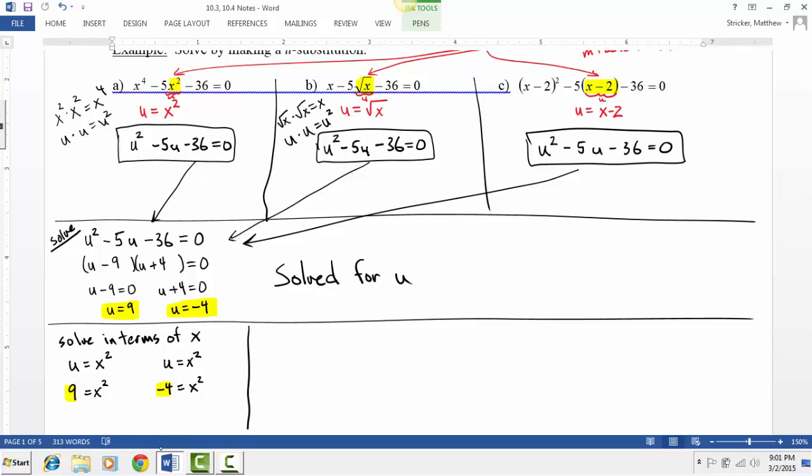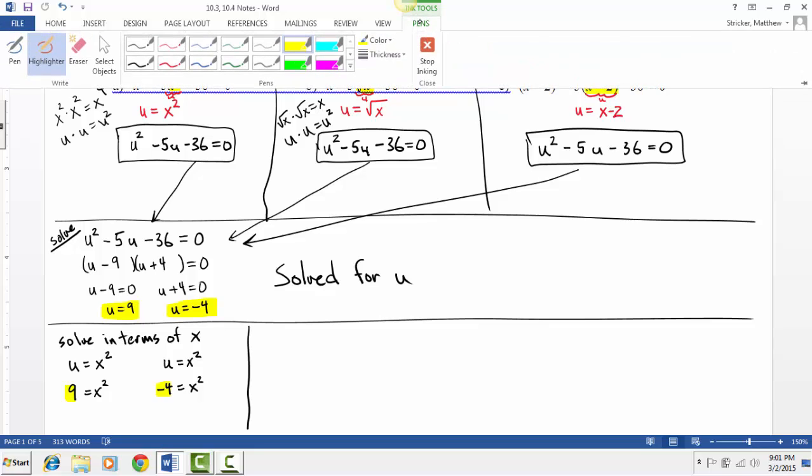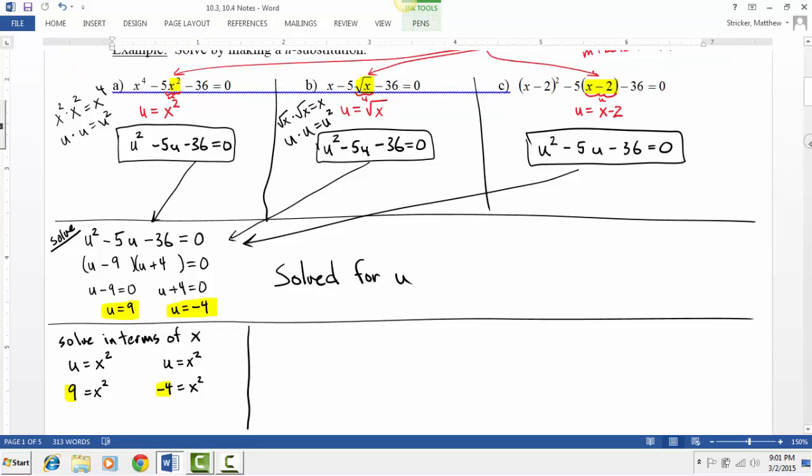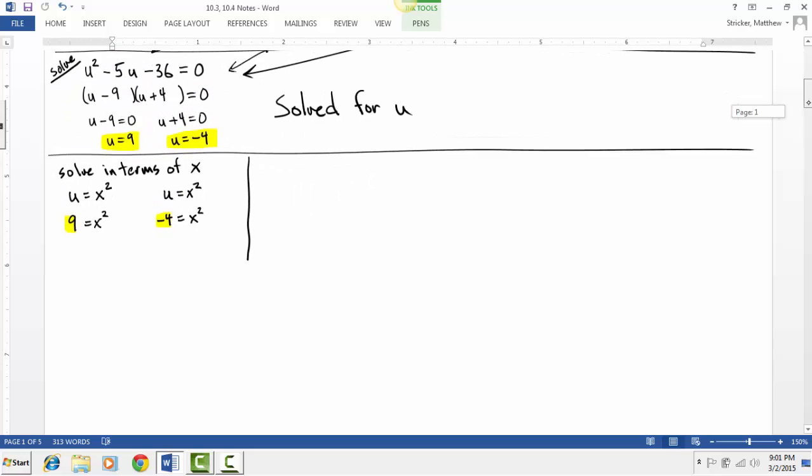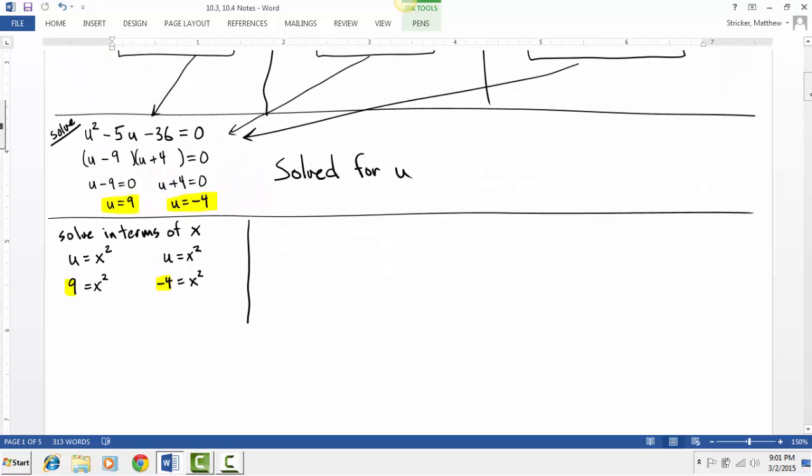And once you've done that, we now just have to solve that simple equation in terms of x. We don't quite have x by itself yet, but this is the type of equation we've been solving. To get x by itself, we just square root both sides. So we take the square root of x squared, and we take the square root of 9. Of course, we know when we take the square root, that gives us two answers, a positive and a negative. So this gives us plus or minus 3 for x.